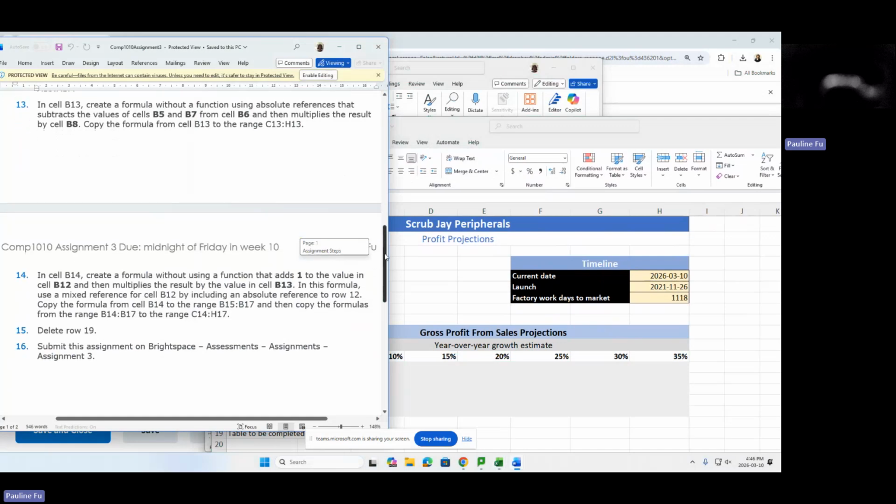And the next is the calculation, step 13. I gave you a few moments.